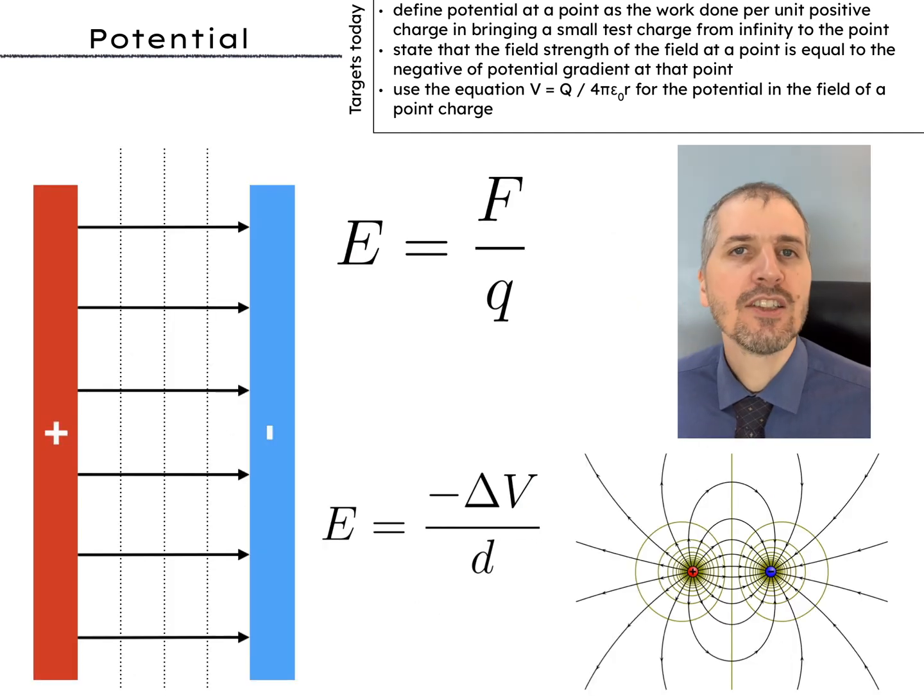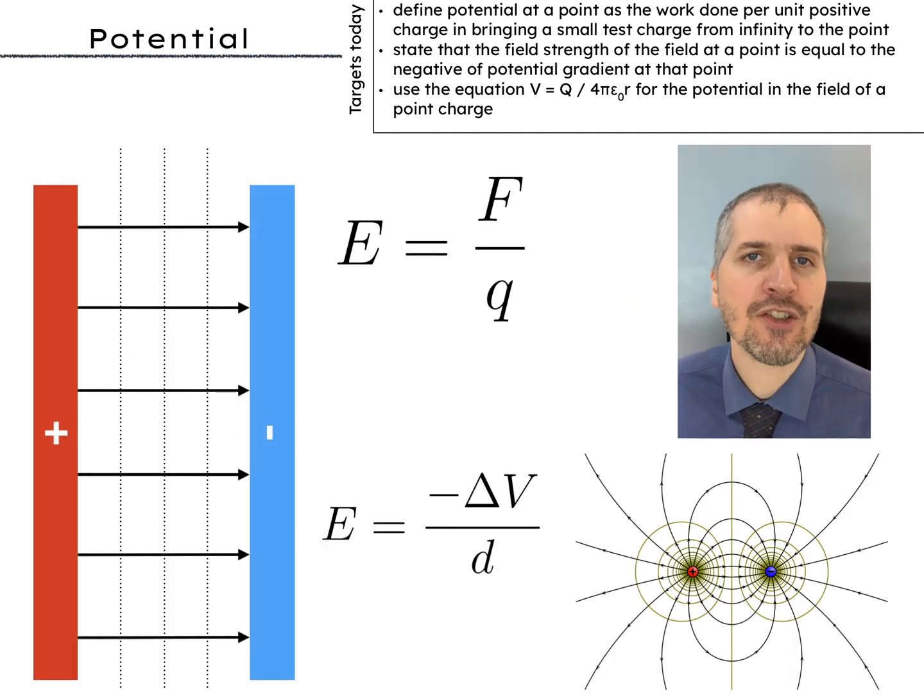So in this lesson video, we have reviewed potential in electric fields, and we've looked at it in terms of uniform and non-uniform fields. But we've been a little bit limited, so in the next lesson video we're going to look into the potential gradient and see how that can really help us to describe the electric field strength.